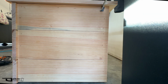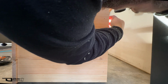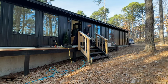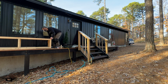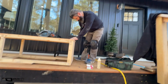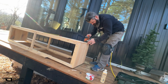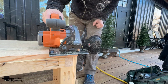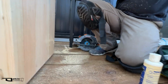Okay, 3/4. I'm gonna take this and I'll just go ahead and scribe a line right back here. All right. Okay, let's set it down right there. And I'm gonna freehand this because I'm gonna take the router and we're gonna flush it up here in a second. The reason why I trimmed that off is I don't want the flush cut router bit to have to take that much material off.